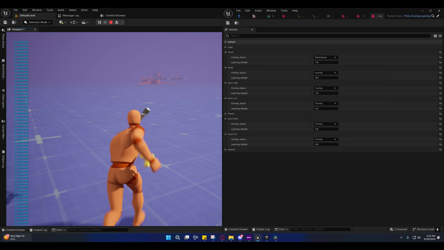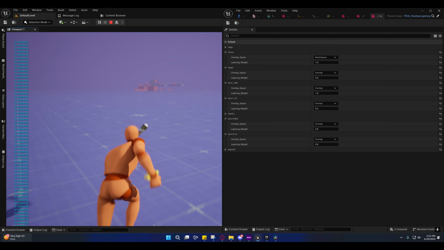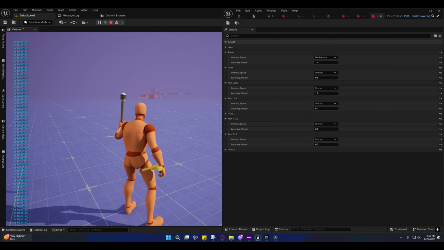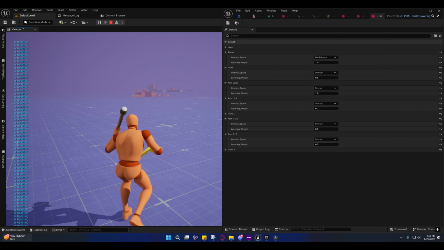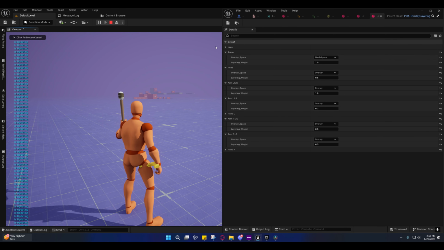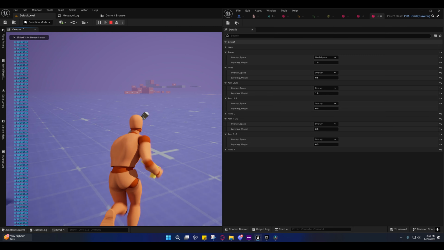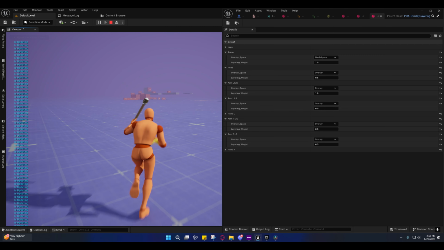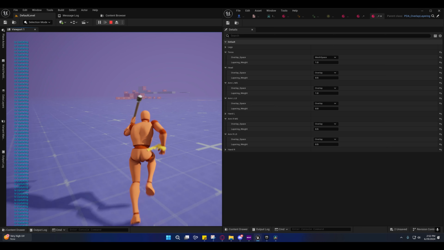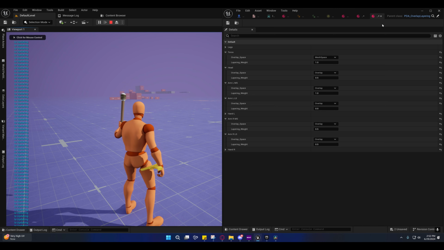Okay, there's still that problem right there. It's the idle rest. So we can set that back to 0.2. The idle rest is causing that.